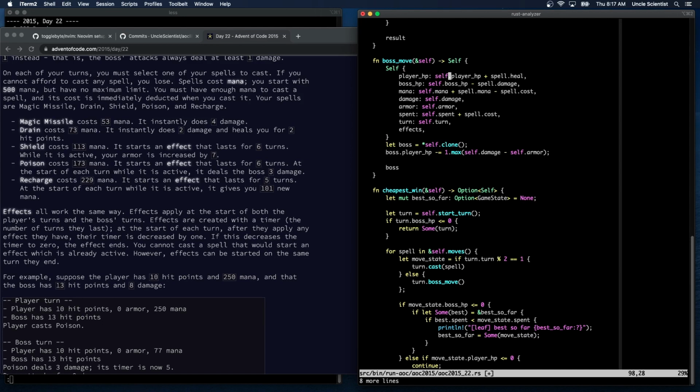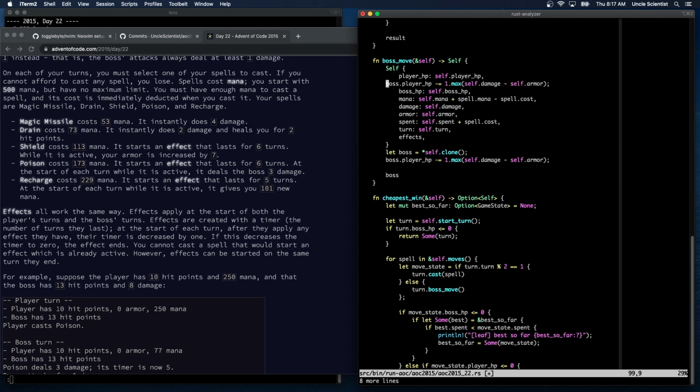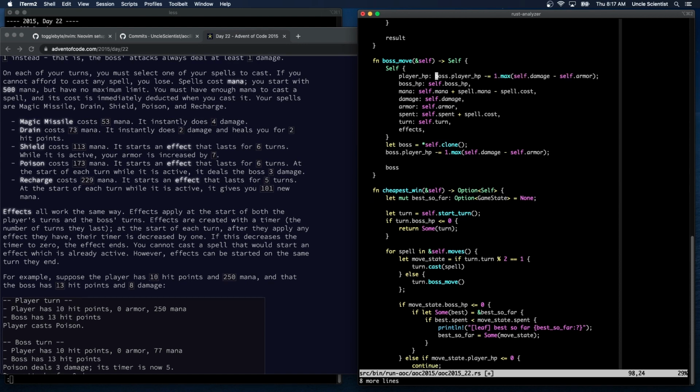And the boss move doesn't change this. Boss move does not change the HP. All we're doing is changing the player HP this way. Oh, yeah, so self.player_hp minus that. Put a comma there.